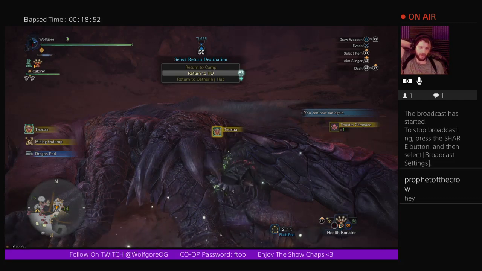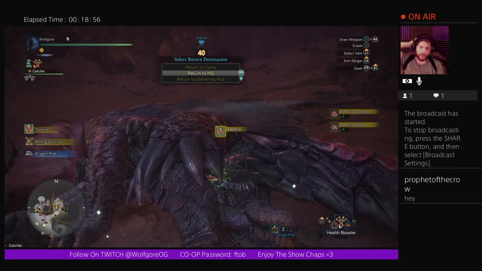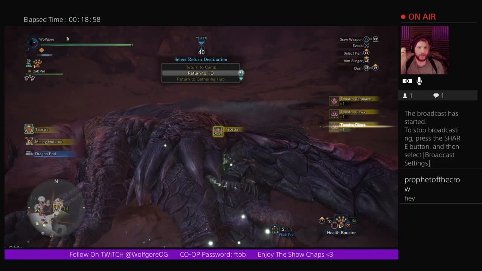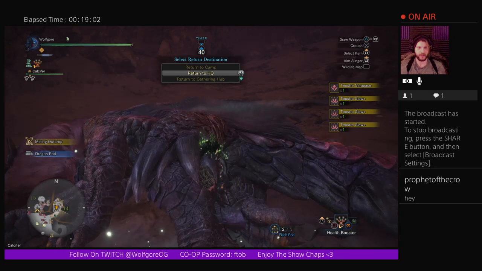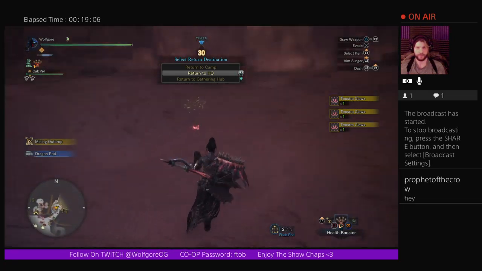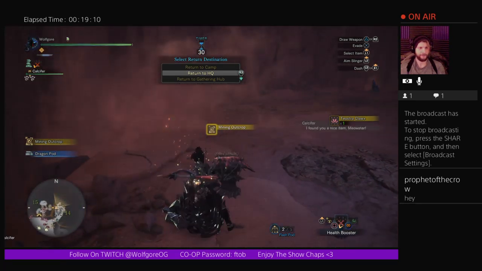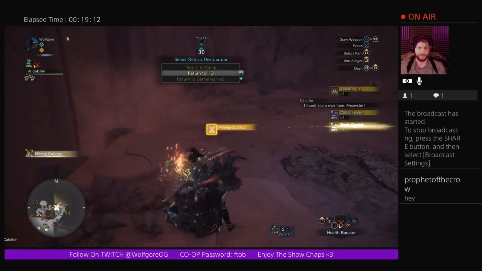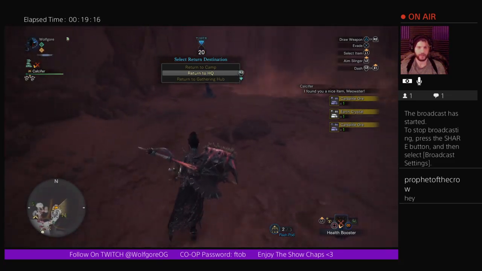Alright, so what we're hoping for is a Tiestra horn. All we need is one more horn, and I will be good to upgrade my necklace to level 3. Damn it! No horn, but we could still get one from the quest rewards. It is possible.